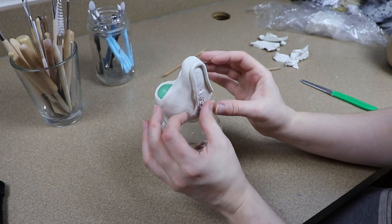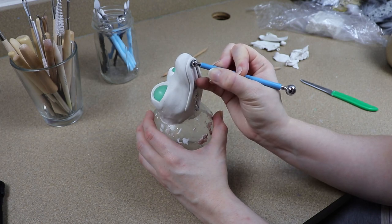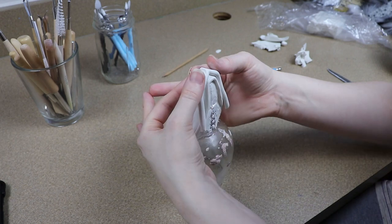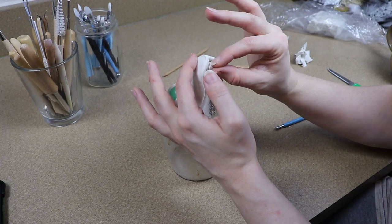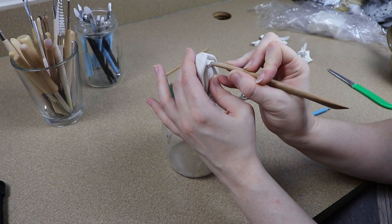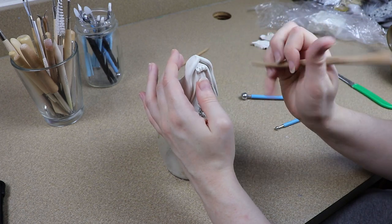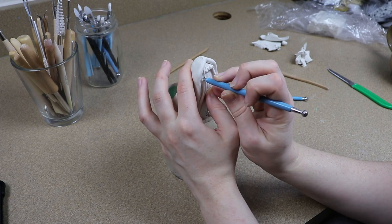Right now I'm just trying to get all the details laid out — figure out the shape of the head and how the expression should look. It's kind of difficult to make an expression when you only have half a face to work with. So I'm just laying out where the upper lip is going to go, where we're going to have the nose, shaping the little indentions for the nostrils, and also where the teeth are going to go. I don't expect for my first time doing this to have it close perfectly, so I just want it to be kind of close to closing.